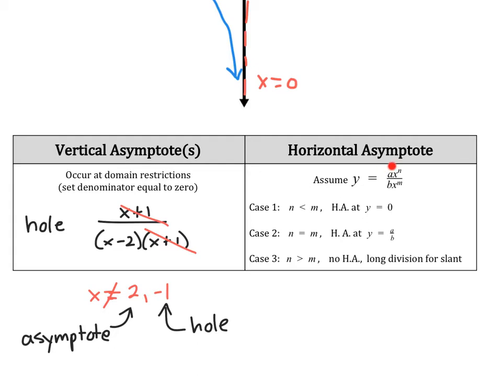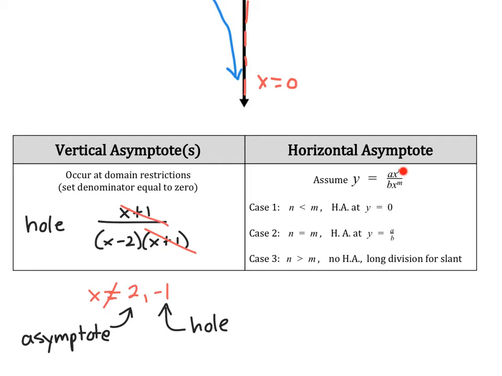Now, to find horizontal asymptotes, we're going to consider this part of our function. We really only care about the largest degree in our numerator and denominator and the coefficients of those values. So if we have ax to the power of n and bx to the power of m, there's 3 cases. Case 1 is if the degree in your numerator is smaller than the degree in your denominator. So if that happens, we're essentially dividing by an increasingly large number. The numerator will never really keep up, so that number is going to get really tiny, and therefore we'll have a horizontal asymptote at y equals 0.